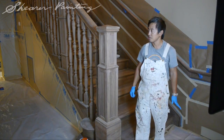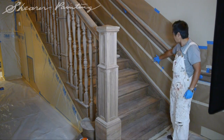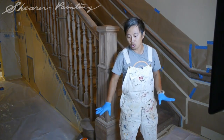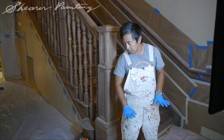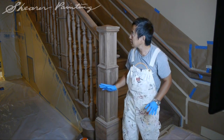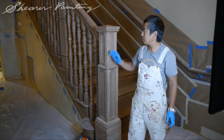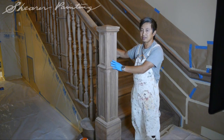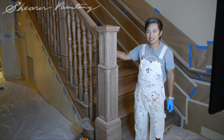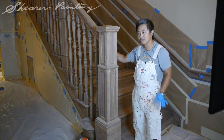This is the start of our walnut staircase project. We've arrived this morning and, as you can see, we've protected all the surfaces that are not going to be stained and clear coated. We've covered up all the floors — they were previously covered but we put another layer of polyfilm. We don't want any fabric or cloth as much as possible in these areas because it attracts particulate — we want it to be all plastic. We're about to lightly sand this walnut, then clean, apply stain, sand again, and apply our clear coats. During each stage we want to clean off particulate — there's only one opportunity to make this thing perfect.